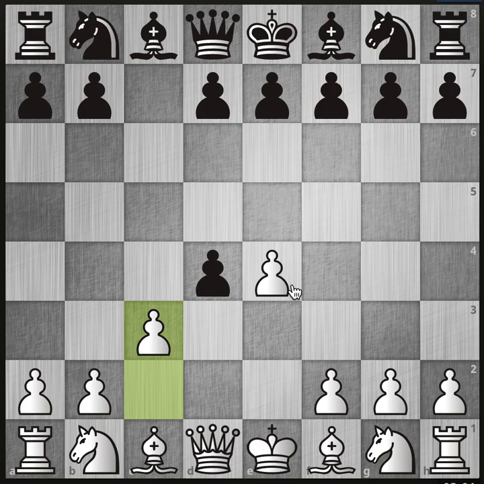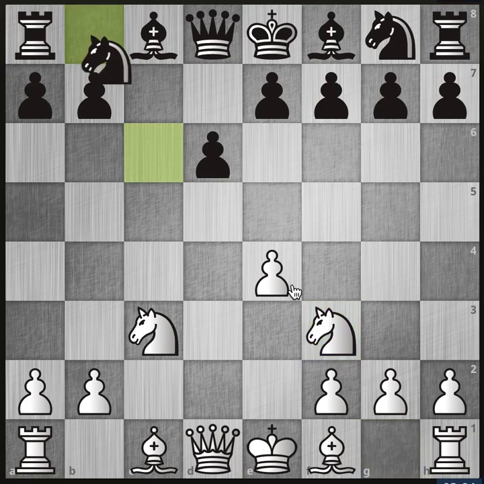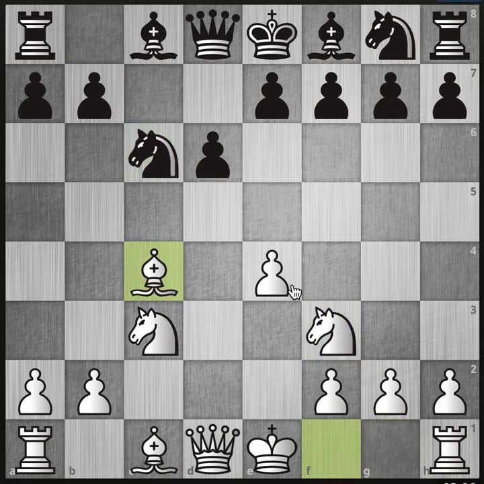This was a Smith-Morra Gambit, and Black accepted it and played d6. This is normal, and knight f3. Knight c6, bishop c4. And these are all very normal moves in the Smith-Morra Gambit. The first unusual move is this one, bishop to g4.